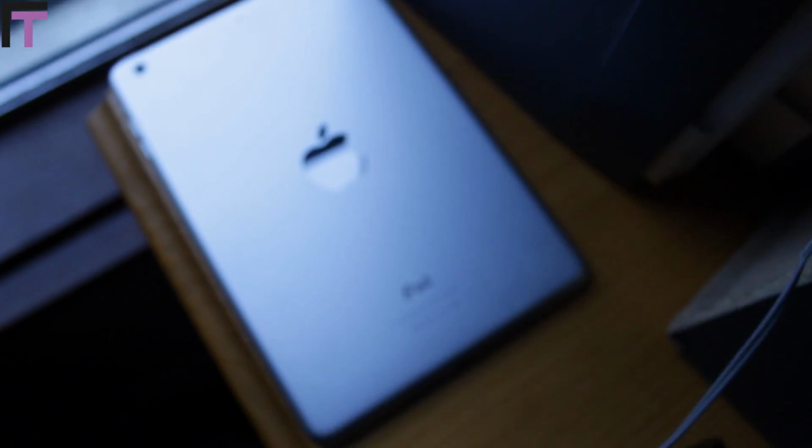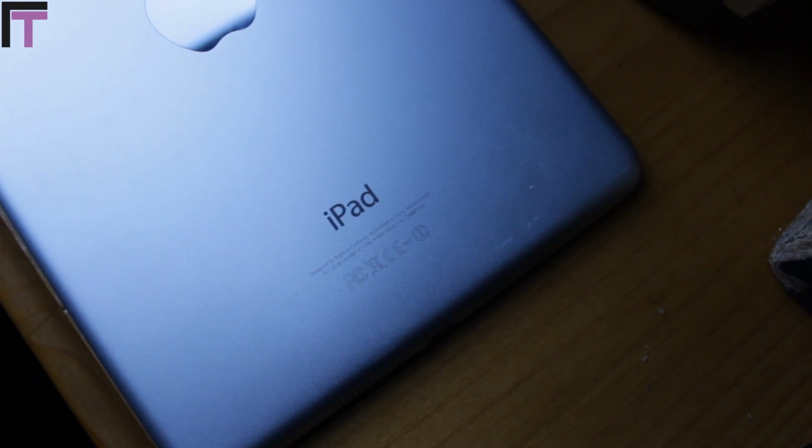And would I own one? If someone gave me £180 and said go buy a tablet, I wouldn't buy this. Spoiler alert, this is my favourite iPad. By far all of them, this is my favourite iPad. But I would go with the Nexus 7, which is about £120, which means you're saving yourself £60 pretty much. And you're getting, in my opinion, a much better experience because it can be customized. If you're not about Android, go for this. If you're into Android, I would severely suggest going for the Nexus 7 because it is a much better option. But I would recommend this, so this gets the thumbs up from failtech.co.uk.